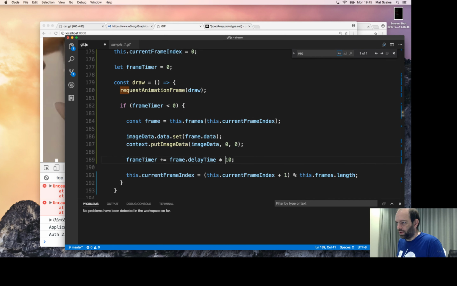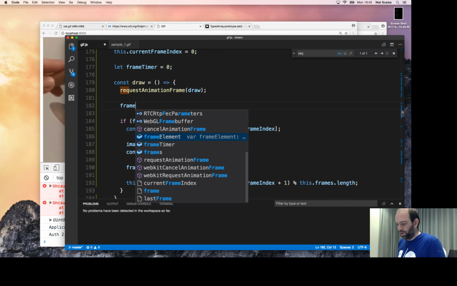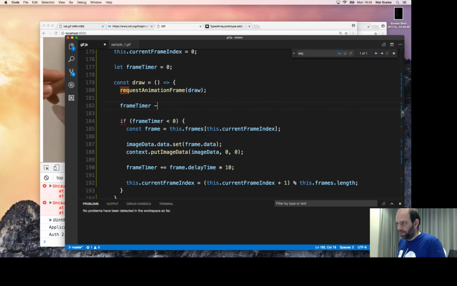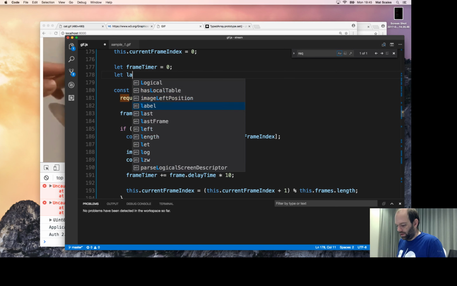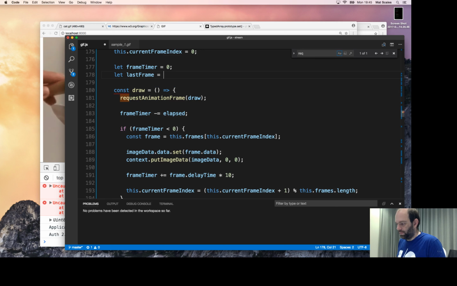You know, we add some more on there. We're also going to do frame timer minus equals elapsed. Last frame, start that at 0.